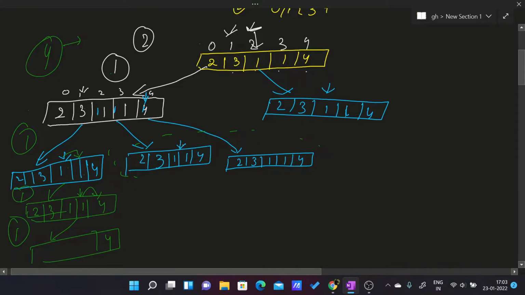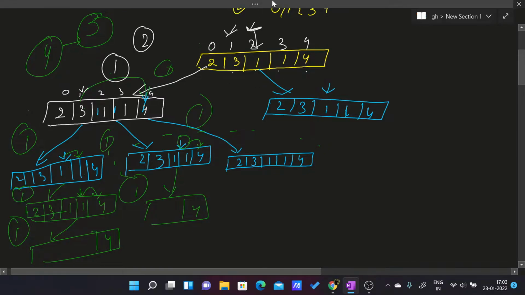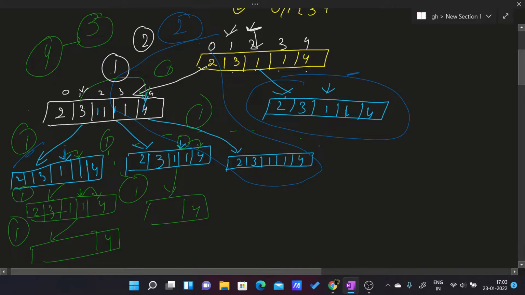Now if I am in this subtree, from here I'll just take a single jump and I'll reach 4. So one jump, and one jump, that is 3 jumps. Now I'll start from here, 2, I go to 3, 1 with 1 jump, and from 3 I just directly go here with 1 jump. So it is getting a bit congested. For this subtree I will jump twice and I'll reach there. So we can see that this condition is here also. So it is an overlapping subproblem, so we can definitely apply DP.